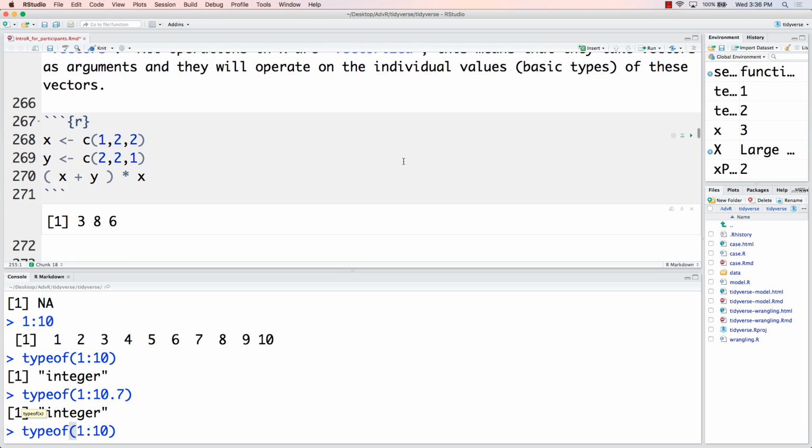If I create X and Y, vectors of 3 values, I can add them and multiply them, and R will add all of the elements of these vectors. It does all of that looping for you, which is quite convenient.